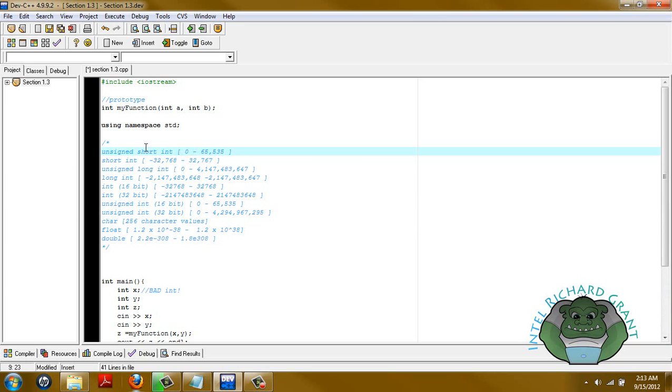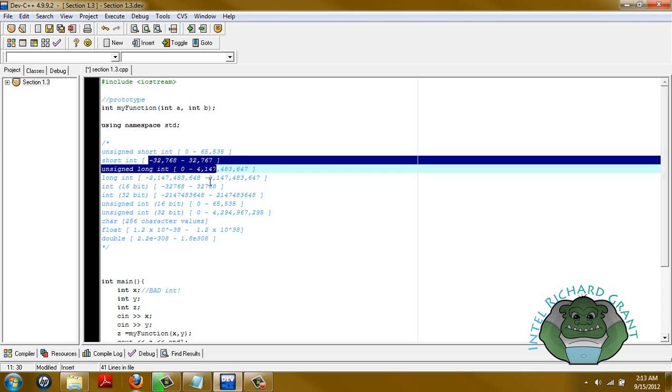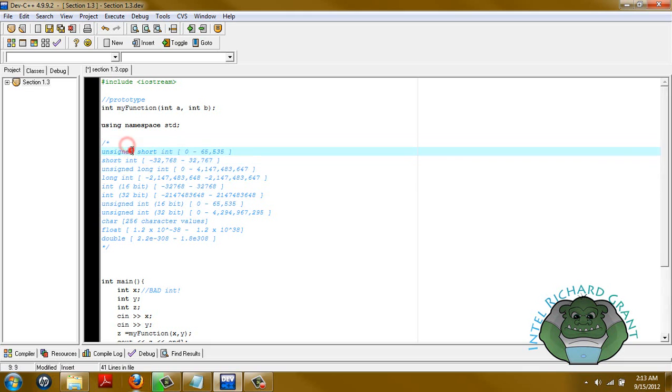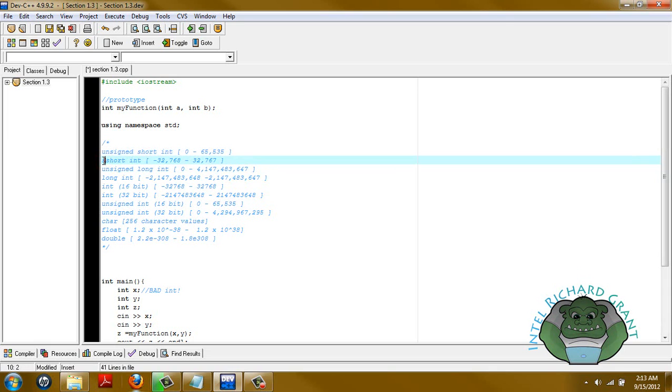Okay, so we got an unsigned short int, which is not any, but 0 to 65535. And then we got a short int, which will cover negative 32768 to 32767. So what's the difference between unsigned short int and short int? Well, unsigned short ints do only positive. They won't do negative. Short int is a signed short int.